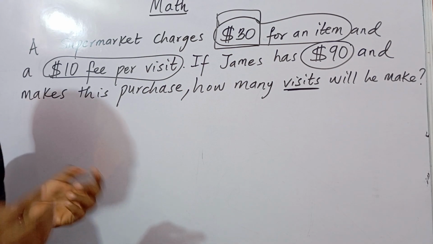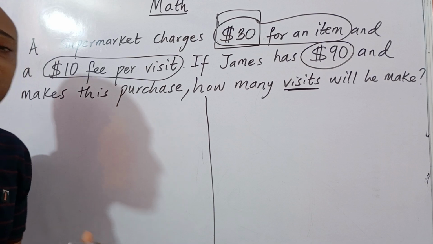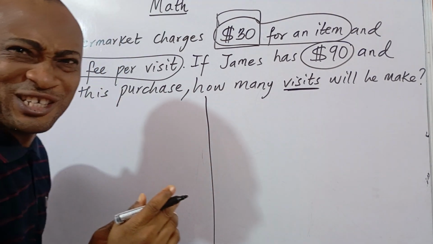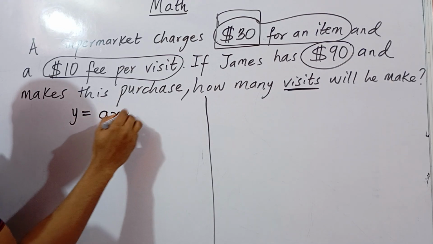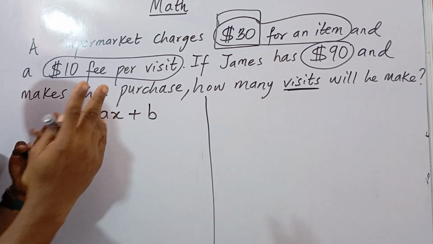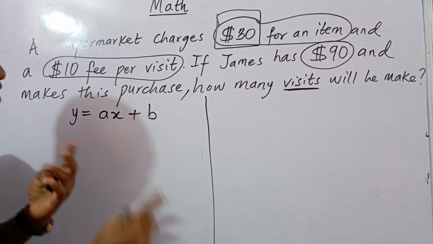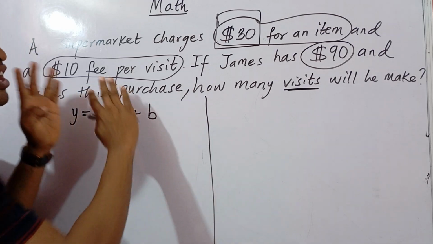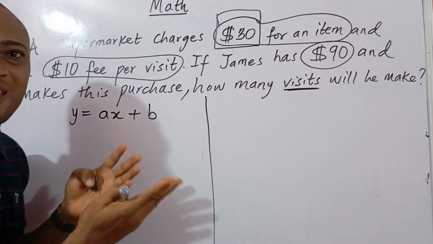Very easy. Now, I'm going to solve this two ways. We can actually use the equation of a straight line to solve this. And you remember the equation of a straight line? Yes, y equals ax plus b. Of course, textbooks will say y equals mx plus c or mx plus b, where your m represents the slope or the gradient. Isn't that true? But here, this is not a question on slope or gradient, but I'm just trying to borrow the equation of a straight line.